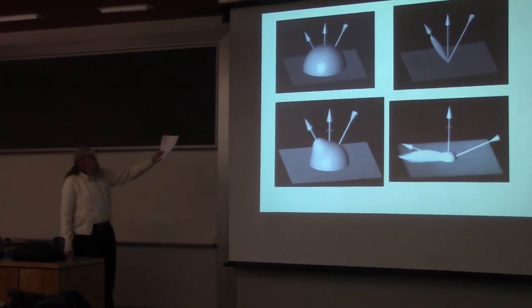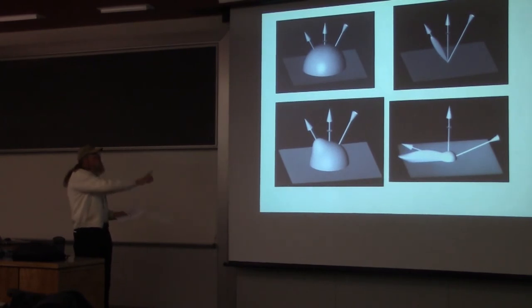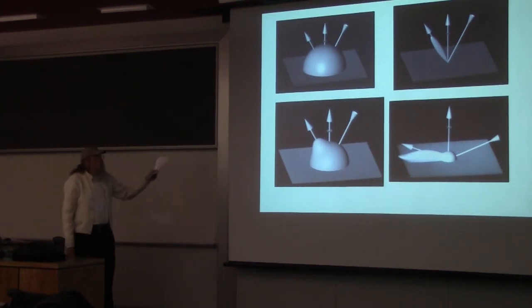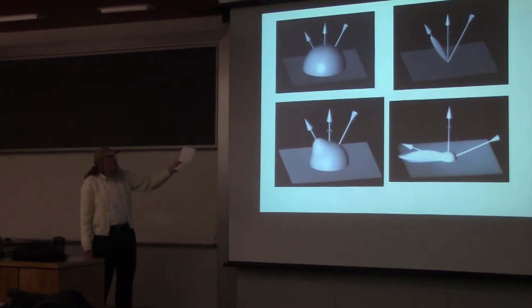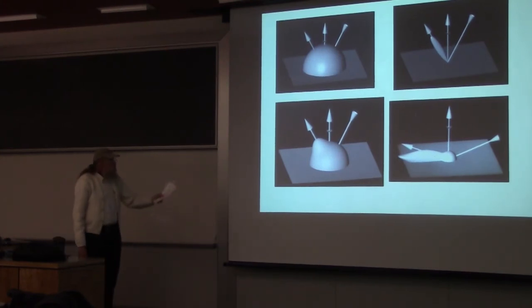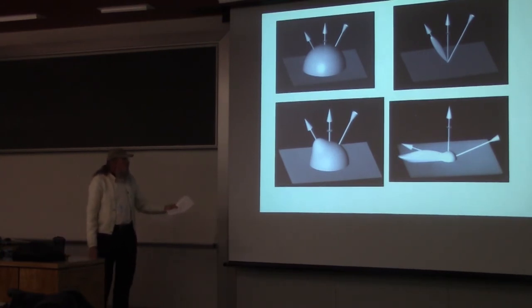Anyway, the upper left represents pure diffuse reflection. The right hand arrow coming in shows the incoming light. The middle vertical arrow is the surface normal, and the arrow going out would be equal angle of incidence reflection. The diffuse light goes equally in all directions. So the upper left is the standard original diffuse lighting model. The upper right picture shows a specular model. That is, most of the light goes out in the specular direction. And the bottom two represent the Torrance-Sparrow model of reflection for different angles of incidence.